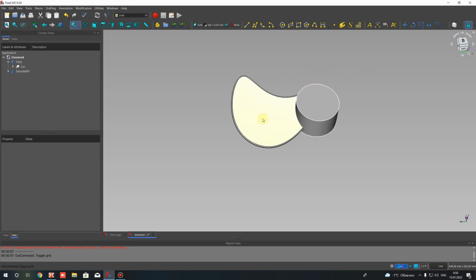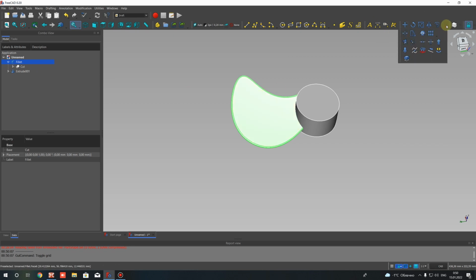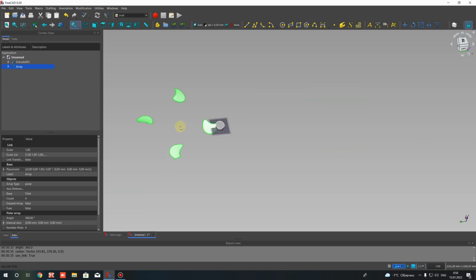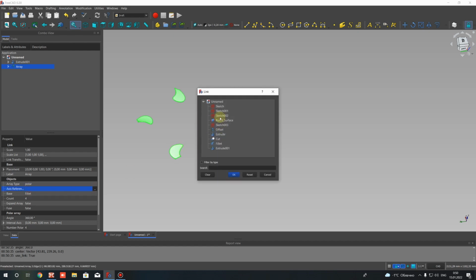Okay, after that let's choose our blade, and let's find the polar array. It will be polar array here, and for example we can set the number of our blades, but we have to set the right axis here.